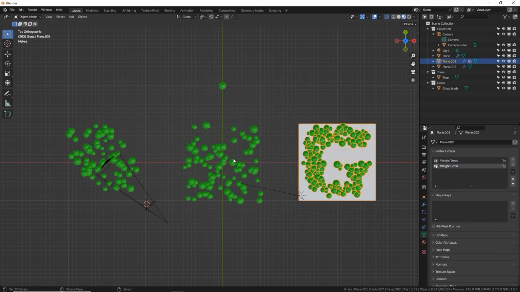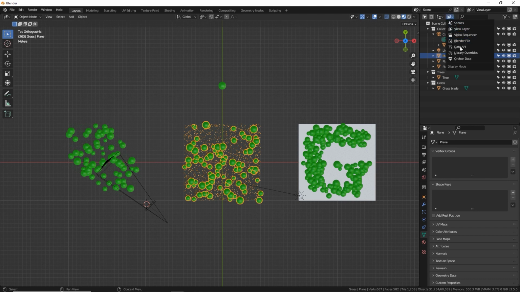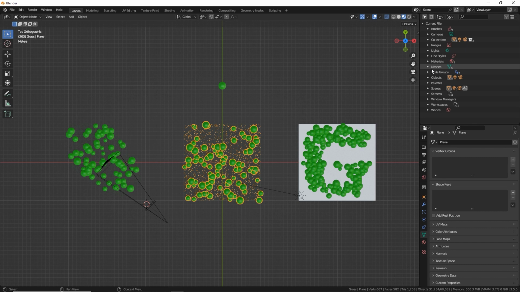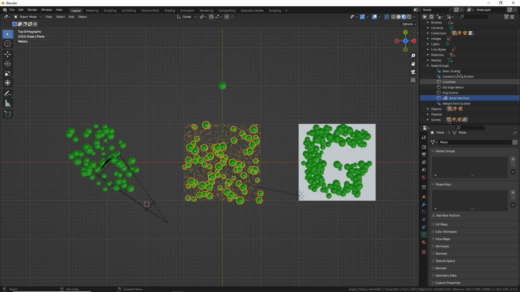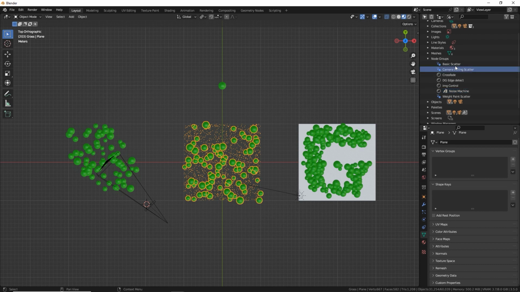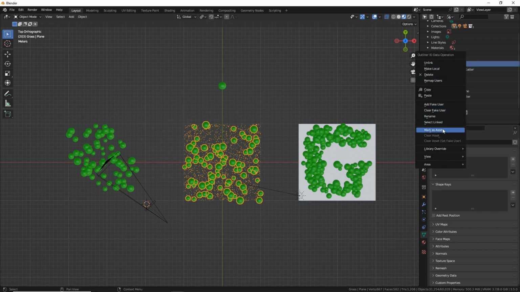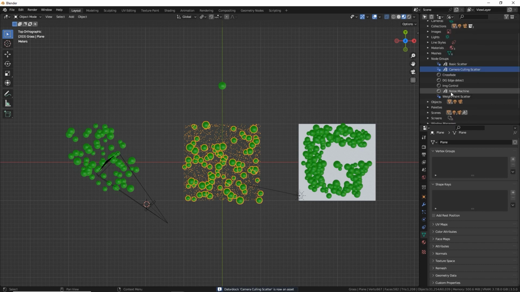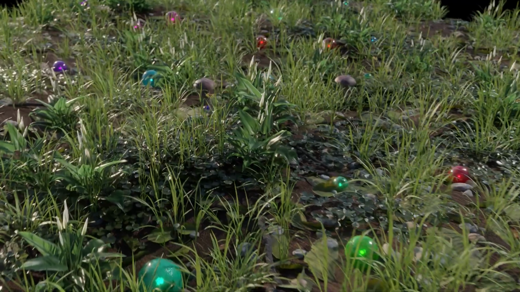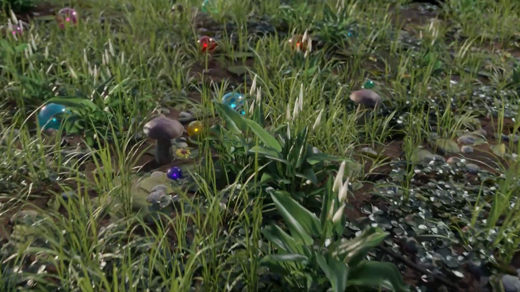Speaking of which, turn these geometry nodes into assets, and you can literally drag and drop them in future projects. To do that, go to Blender file. The tutorial's not over yet. Hold on. Don't go yet. Switch your view to blend file so you can see all the data. There it is, my geometry node setup, and make it an asset. There we go. Make it an asset. And now you can use it in the asset browser. If you don't know how to use that, I'm not going to do that in this video. Watch my other 2 or 3 videos I have on the asset browser. It's a powerful tool. Now I just saved you a whole bunch of time, and you can just drag and drop these for your later projects.